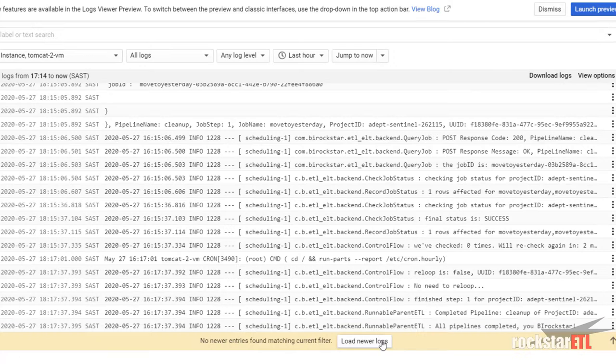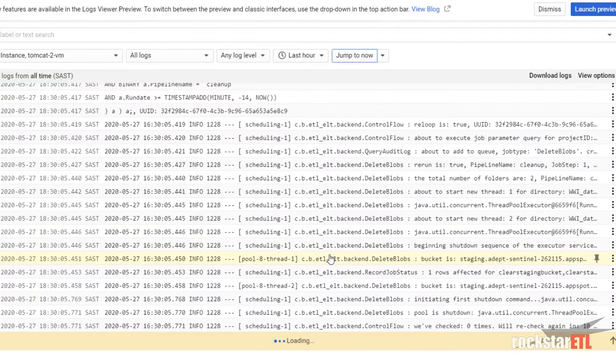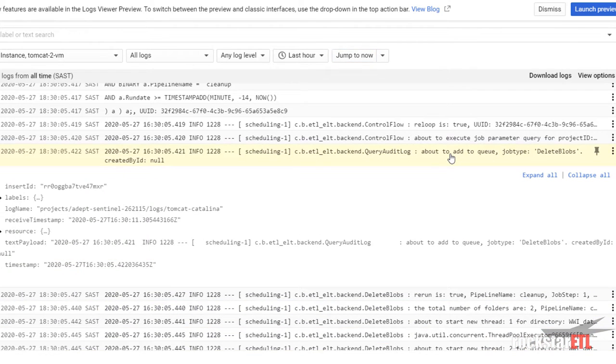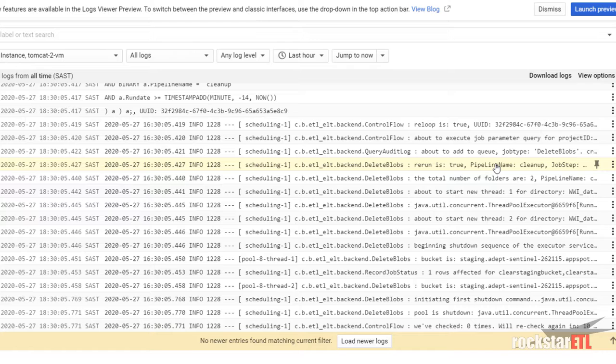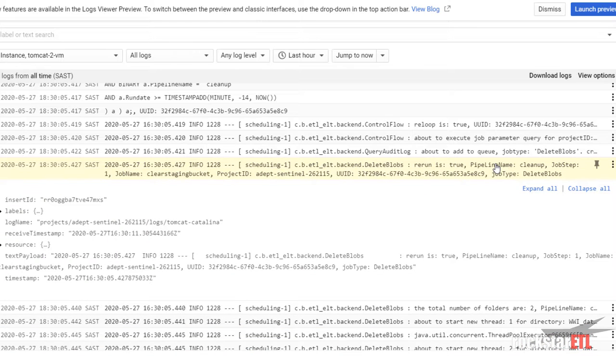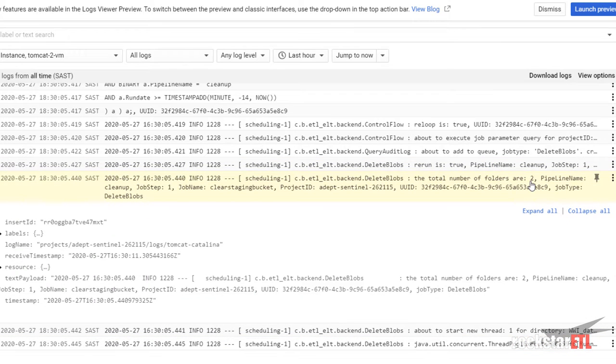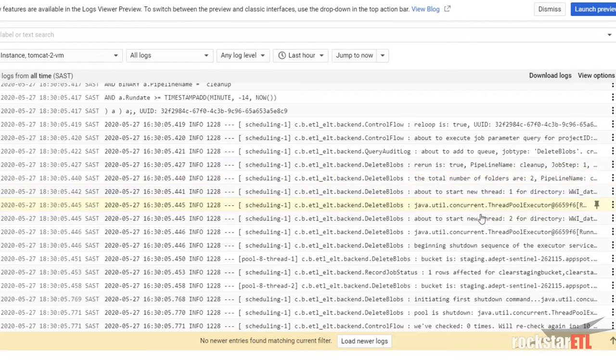So we can go and inspect our Stackdriver logging. And here you can see it's running the Delete Blobs job type. It's authorized to rerun. Total number of folders is 2. And then it starts our process.